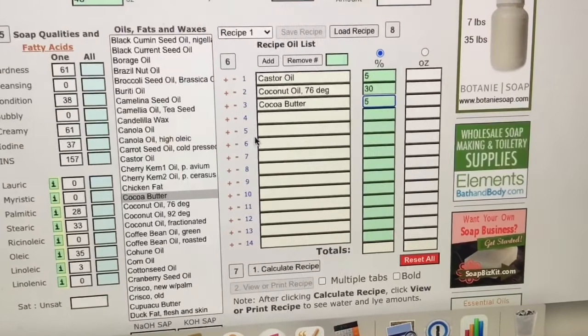Here we go. It's hard to describe, but you can feel the different firmness and textures when you're beveling and stamping. You can just kind of get a feel for the soap. This one's really nice too. They're all really good, but you can feel some are a little firmer than others. This one is a medium firmness right now, but it's not tacky at all. Batch number three. All right, batch number four.